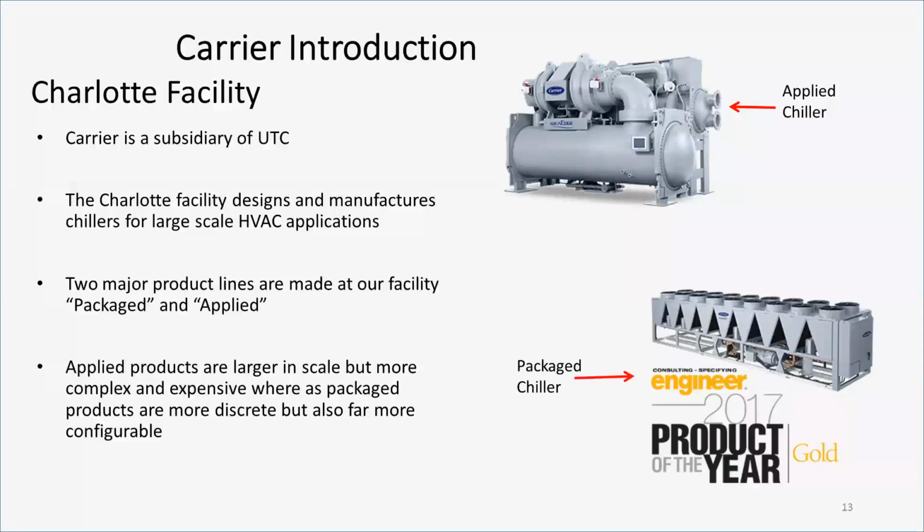We work out of the Charlotte facility in Carrier. We primarily do large-scale chillers. You're seeing one chiller from each of our product lines on the right there. An applied chiller has a less discrete operating range, but in order to hit every different performance level in their operating envelope, you need to have a more configurable product, which means more design work. A package chiller is more modular and discrete. Big differences are that they're usually air-cooled and don't need a water-cooled condenser.